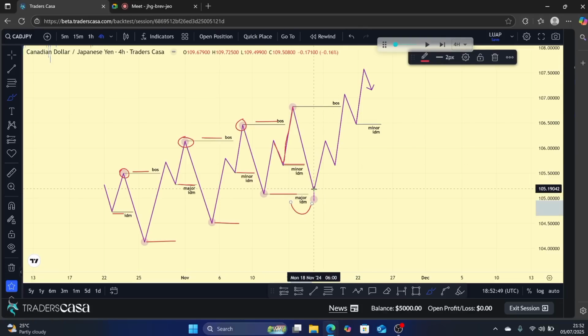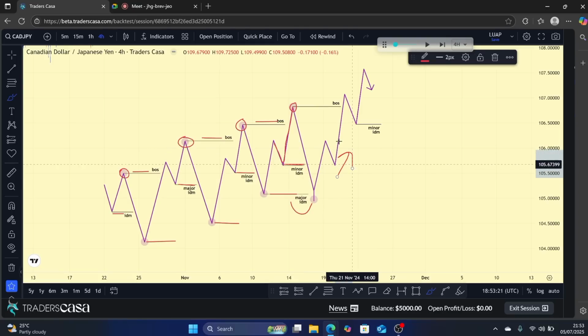You can clearly see I just drew a wick down representing that price just wicked below our major inducement, showcasing that it grabbed the liquidity and then reversed abruptly, showcasing that this was just a liquidity sweep or a liquidity grab, and then price reversing. Of course, this one here was a confirmed swing point after price has taken out the minor inducement. So that's a confirmed swing point, and you can see price reversed.